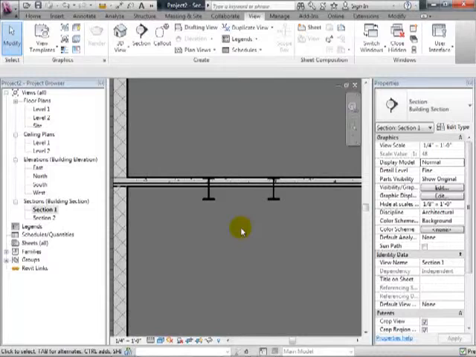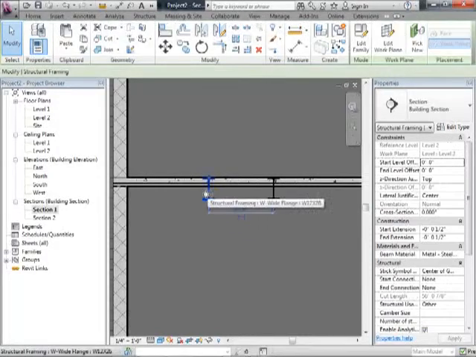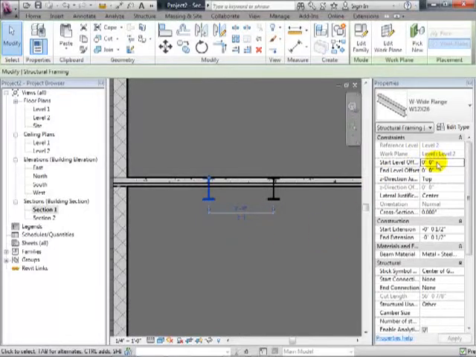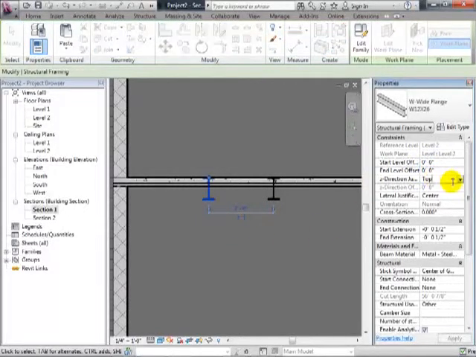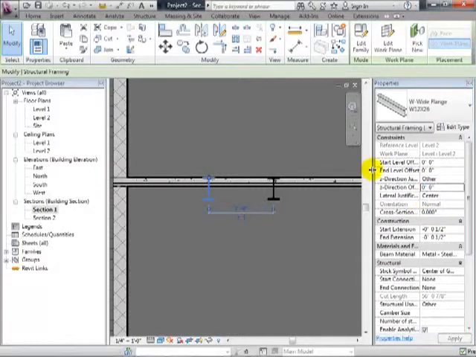In wooden floors, often the beams, since they're part of the sandwich, are right up to the bottom of the finished floor, kind of within there. But you'll almost always have to do a little bit of adjusting of the height. How you do that is you choose a beam, and there's this thing over here that talks about how it's adjusted relative to that floor plane. Right now it's set to put the top of the beam right at that location. What I'm going to do is put in something called Other, which will let me give it a little bit of an offset, and I can drop those down.